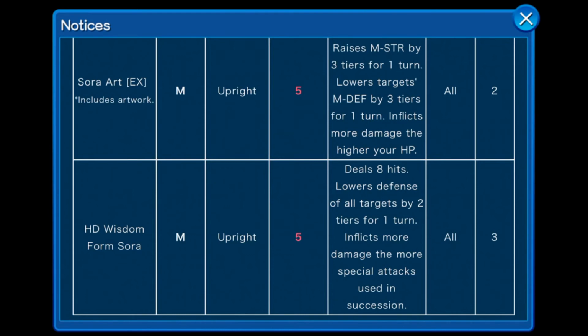Yes, the more general defense, the better. That is true. But if you can copy Kairi 2.0, then you're pretty much set anyway. If you have an extra attack 1, that makes it even better. There are other medals that do the same thing as what HD Wisdom Sora does, but obviously different attribute-wise.